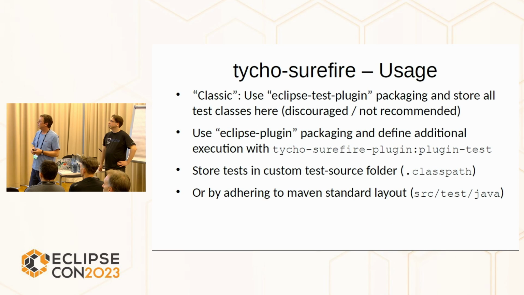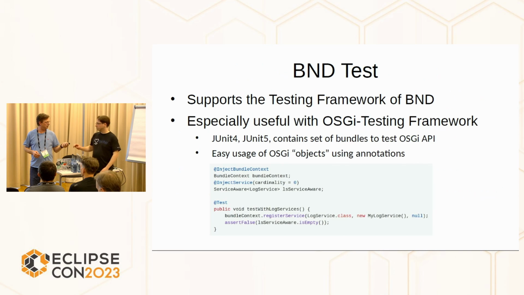So basically, to sum it up, you still can use the classic way, have your separate bundles, stay there, but in case you want to reconsider this layout or structure, we recommend to use the new way, as well as not forced to use fragments. You can use Eclipse plugins as well, which simply gives you more options, or adhere to the other two things. So, and I think now we are going to the B&D testing, yeah?